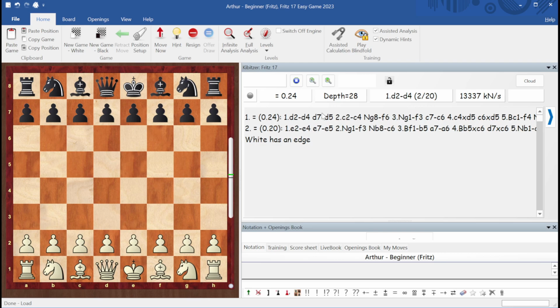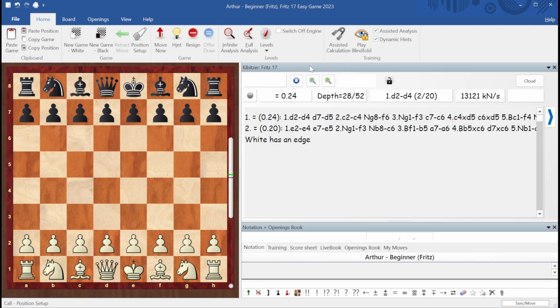And there you see all the moves that you should be learning little bit by little bit as you go along. Now, what makes this cool is this position setup button that we can enter.